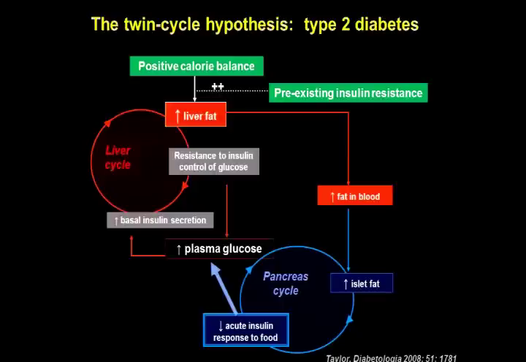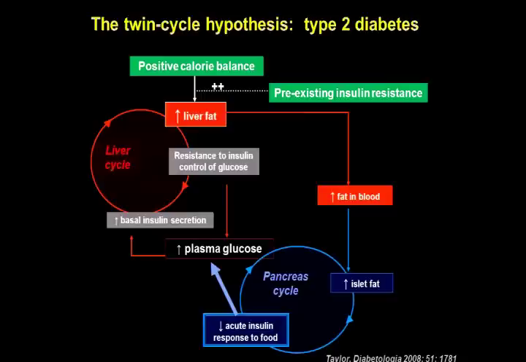But eventually, the system breaks down. This can no longer cope. Plasma glucose levels rise relatively rapidly. And the most recent data following the path to the diagnosis of diabetes confirms this. Plasma glucose levels are very slightly raised over about 10 years. Then, within about 18 months, there's a relatively rapid rise.